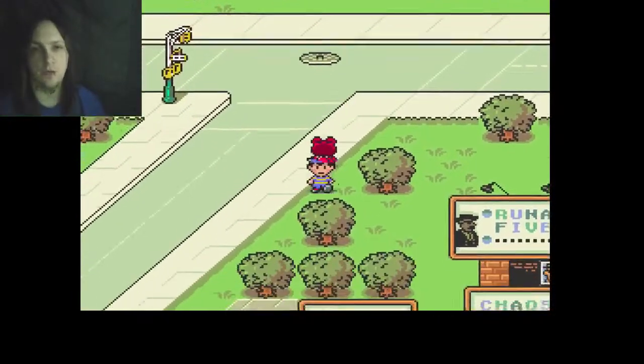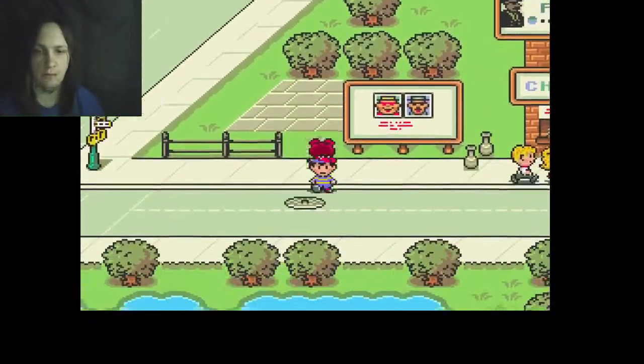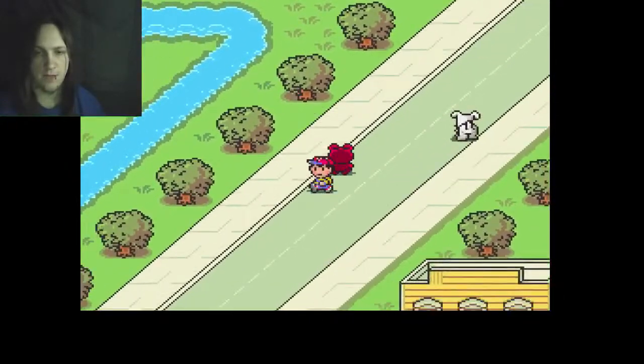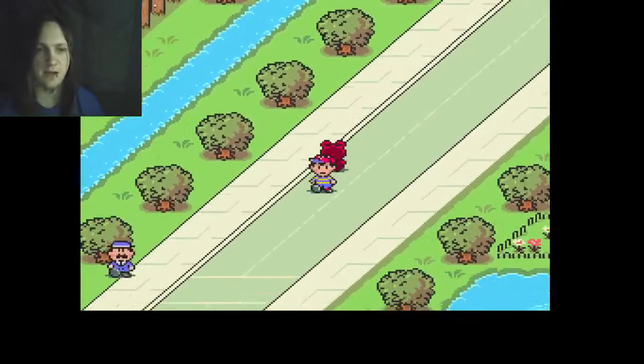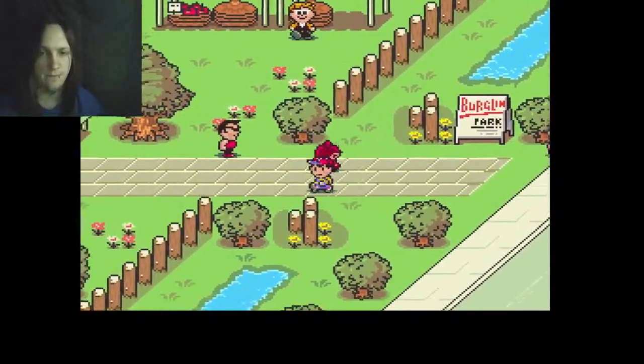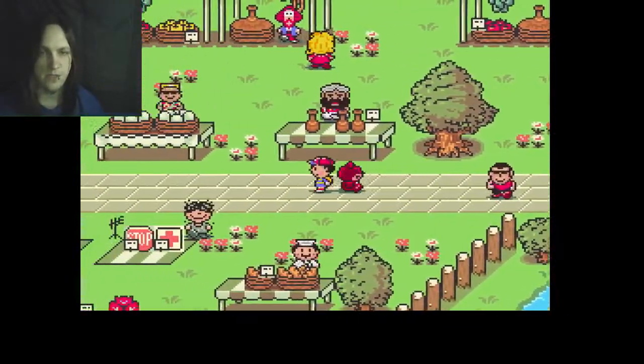Okay, we're off to Tucson Park right now. We gotta beat up a black guy. I can't remember his name. He's like Mr. T, kind of. I guess that's how I'll explain that. No offense to anybody. That's how I remember him.